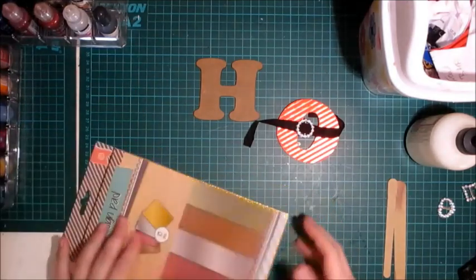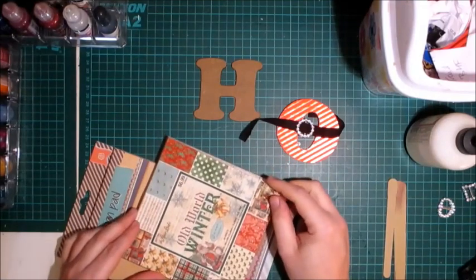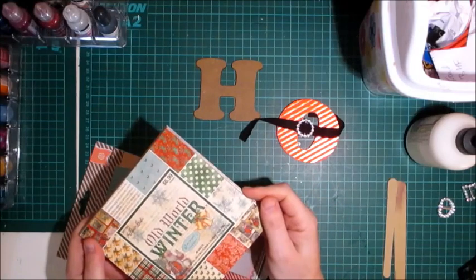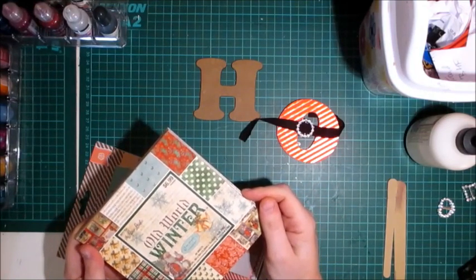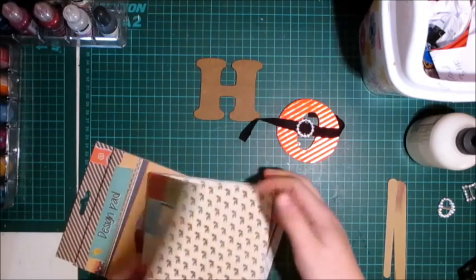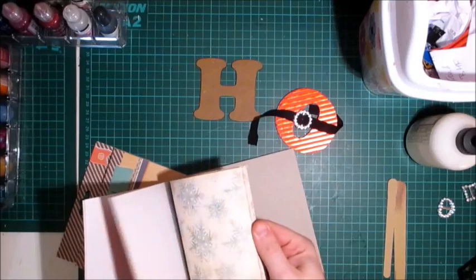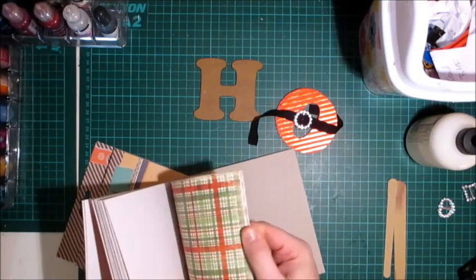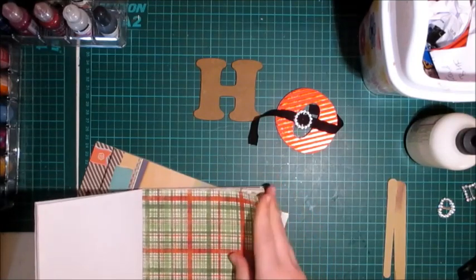So let's have a look at what I want to do with the H. Maybe I was thinking some plaid. Maybe I've got this Old World Winter, and this is a 6x6 pad by Premium Cardstock, 48 sheets, and it's from the Paper Studio. So I was thinking maybe the plaid that is in this particular paper pad, I think it's a gorgeous plaid. There, that one there. I think maybe that one, and that goes quite well with the red as well.